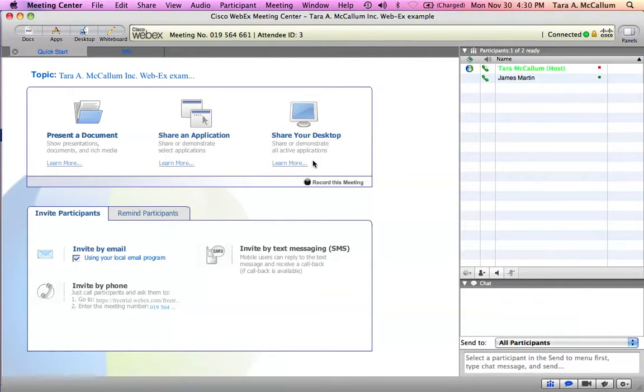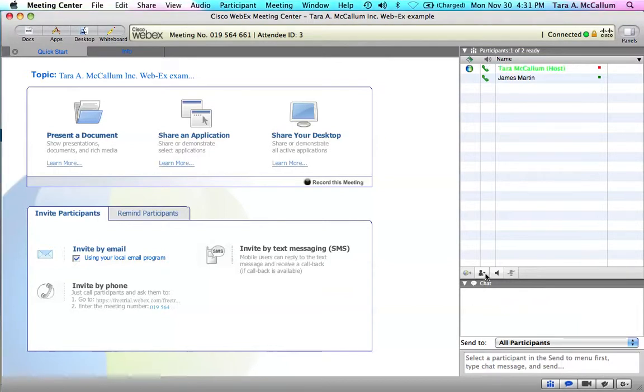And this is the actual WebEx hosting conferencing center, or in essence, this is your online classroom. There are quite a few things that WebEx can do. One of the first things that I wanted to bring to your attention is that on the side here you have plenty of areas where you can have additional participants log in to the WebEx just the same exact way that I just demonstrated. And you can see I am the host, and that's why I am in red. James is an actual participant, so that's why he is listed in green. You can change the listing for however many participants that you would desire to have.